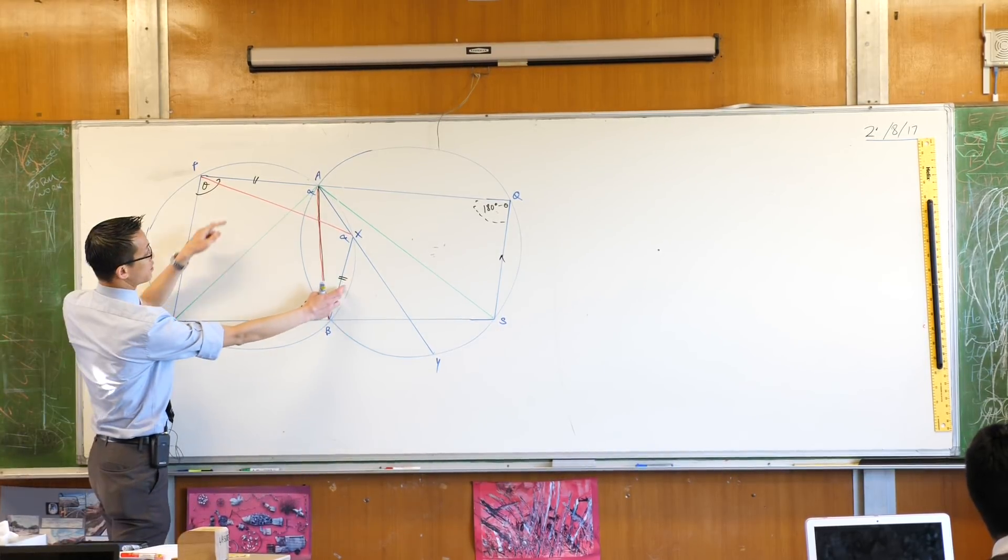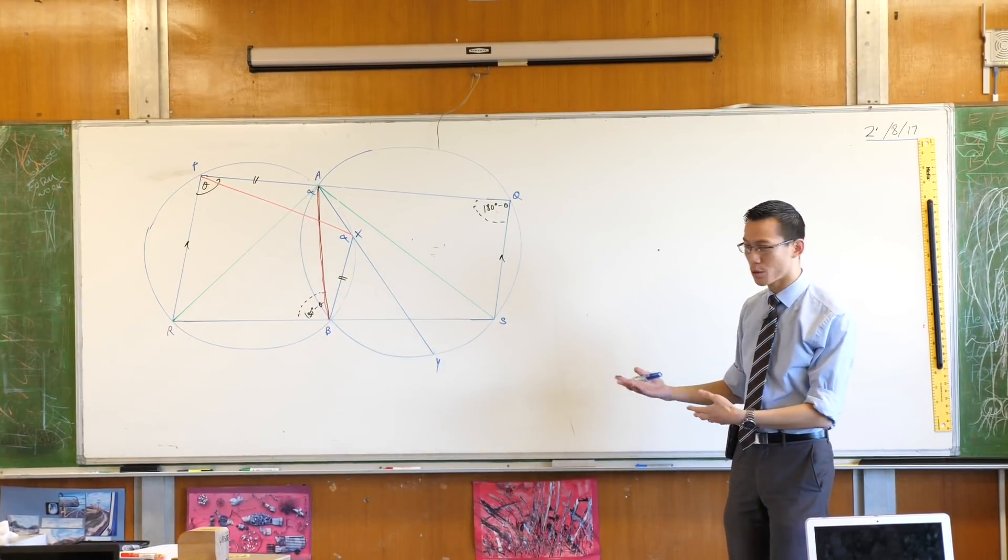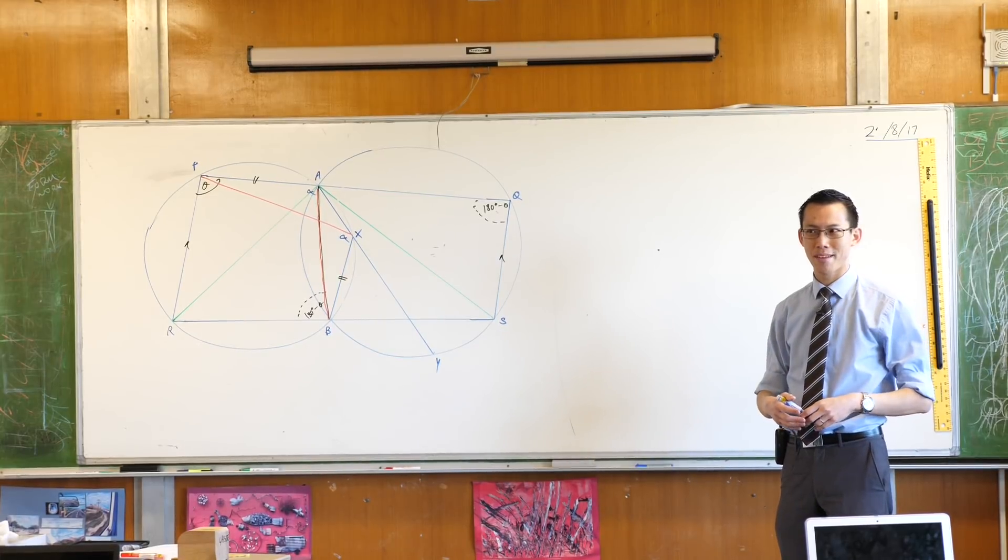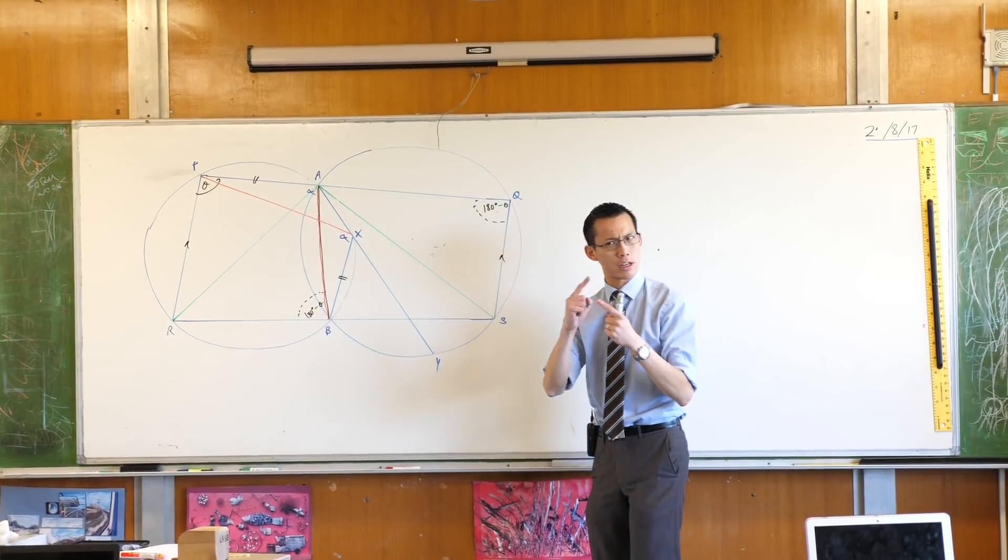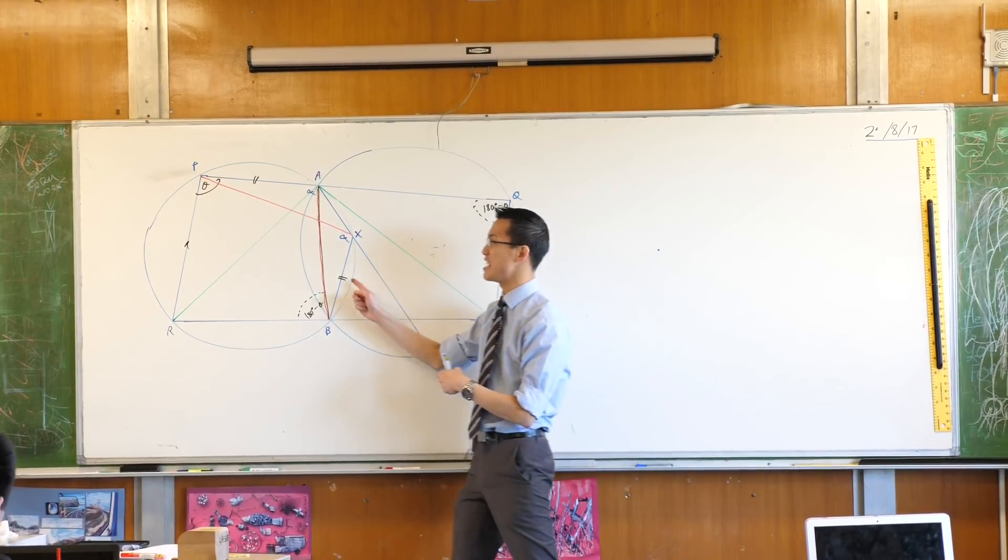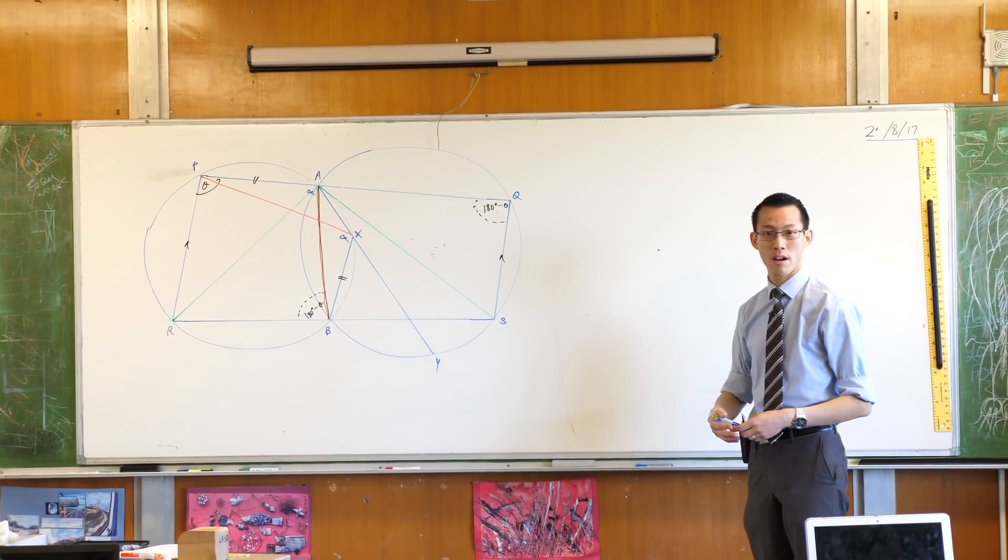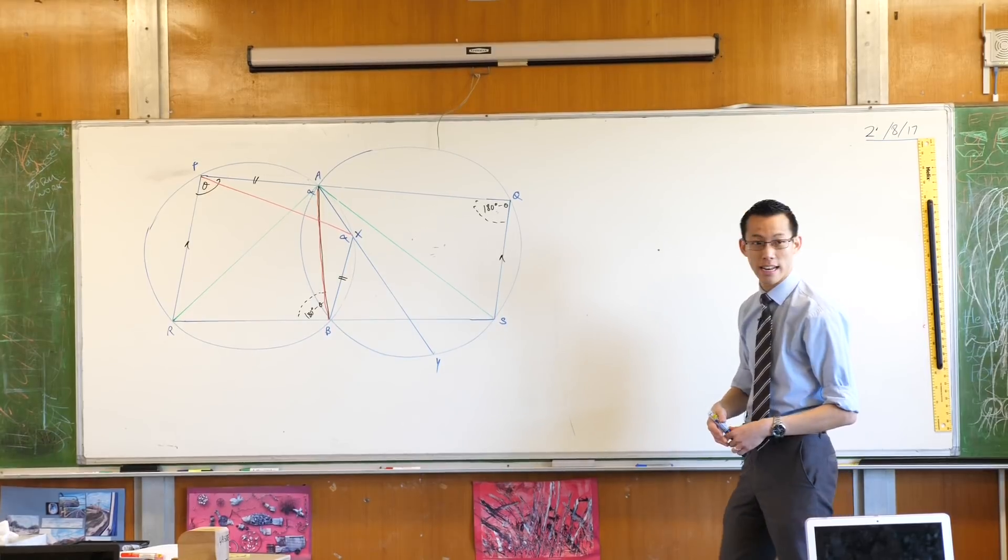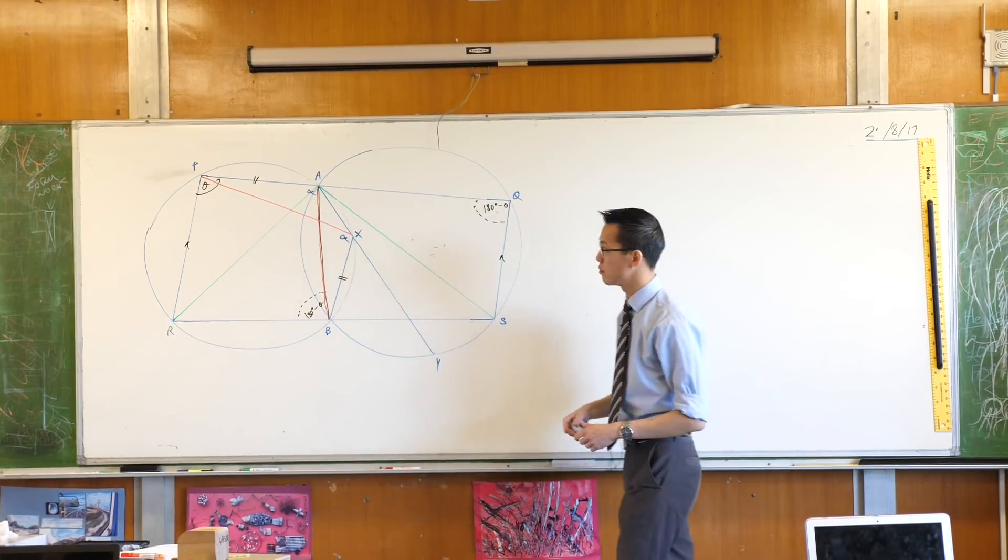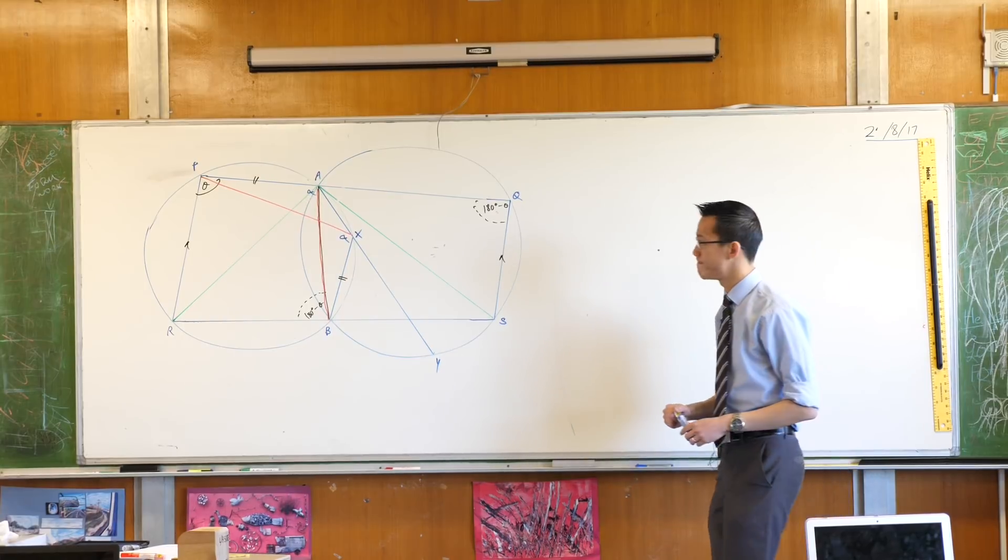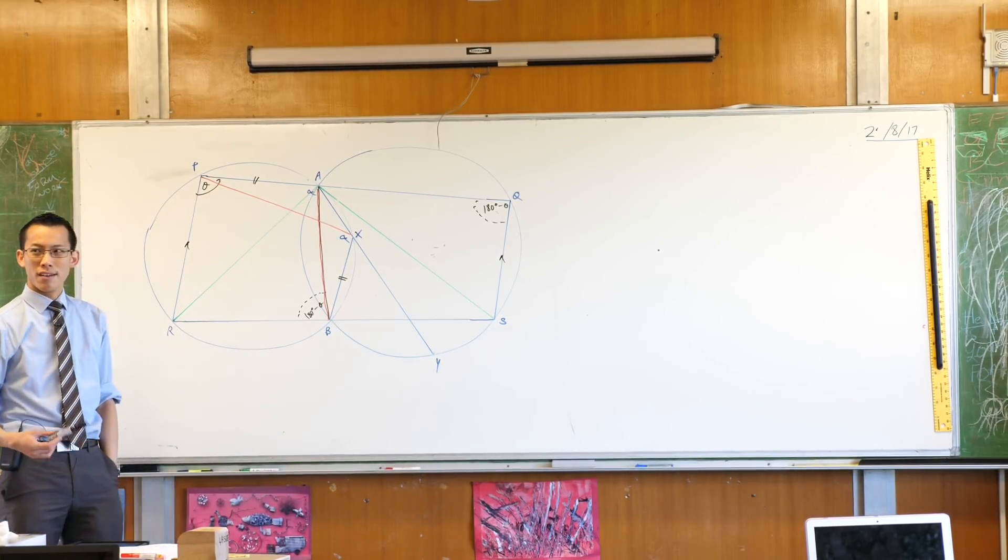If I've got these two angles being equal, I've also been told that these two sides are equal. I've got equal angles, I've got equal sides. What kind of triangles can you see that would put all that information together? I think I have congruent triangles, right? We've got lots of similar triangles in circles. We've got lots of congruent triangles. The clue that tells me it's congruent is that I've actually got equal lengths. I need something else though. All I've got is a pair of sides and a pair of angles that aren't even in the triangles that I need. See these red lines? Alpha is not in that triangle, so I need something else. What could I use?